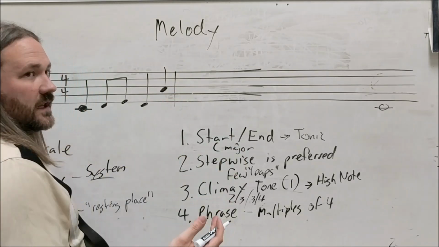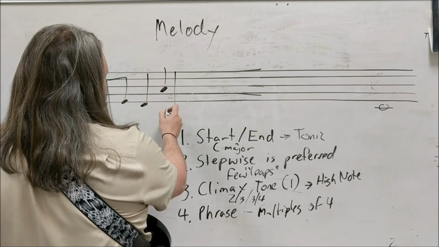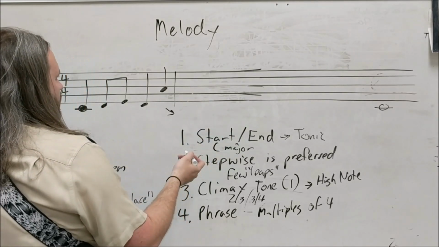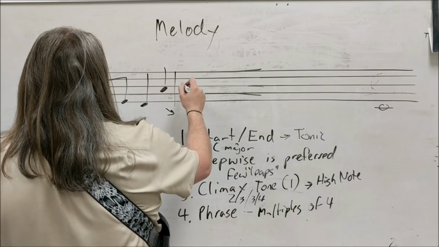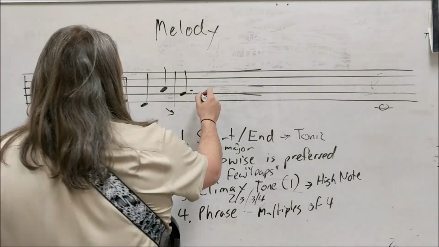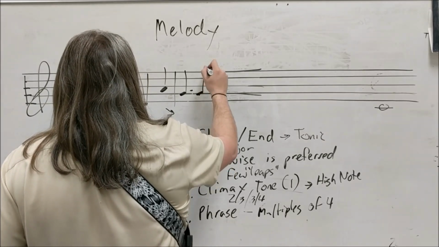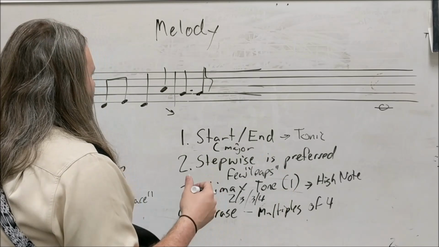And whenever we do a leap, we actually like to resolve leaps in the opposite direction. This is a fun little trick. We want to resolve it in the opposite direction. So we're going to go to a G, and maybe I'm going to make that a dotted quarter note G. And I'm going to play another G here. I promise you I'm making this up on the spot. So if it turns out really bad, you know why.